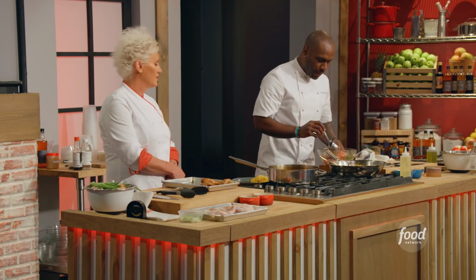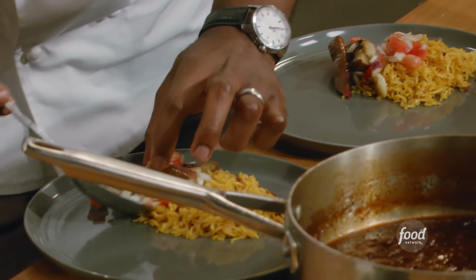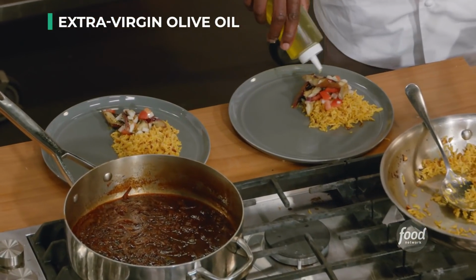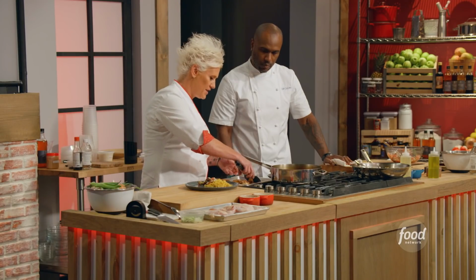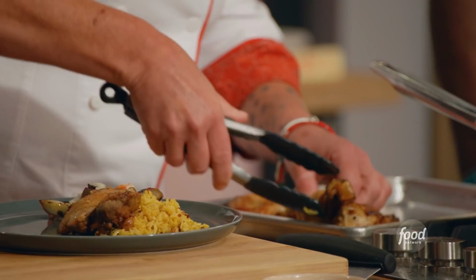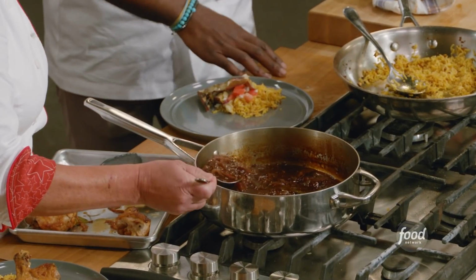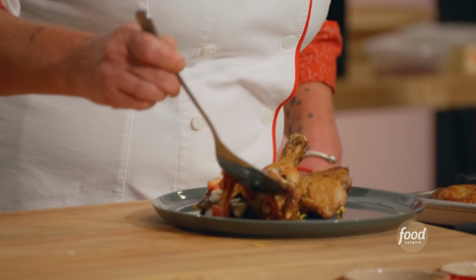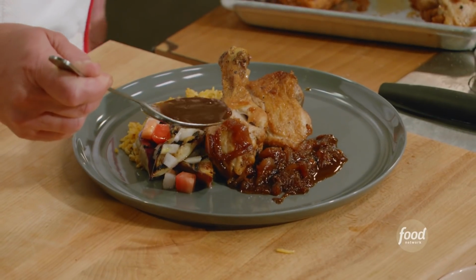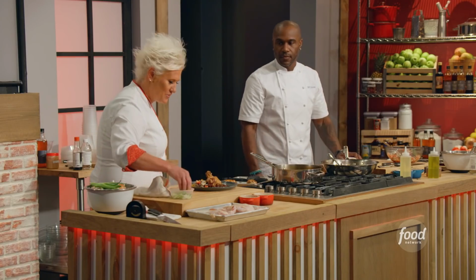So now when you're plating the eggplant, all of that pickle liquid that's in there, we don't want that. And then I like to finish the eggplant with a little bit of olive oil. All right. So then I'm gonna take my chicken thigh and I'm gonna snuggle that right onto the rice, and chicken leg. Now, you wanna get a nice big spoonful of the onions and all that kind of stuff, and then we're gonna go onions and stuff around, and then we wanna go back and get the saucy stuff.